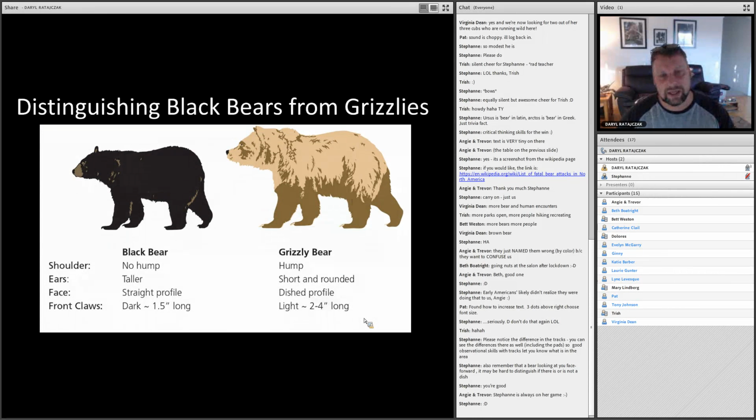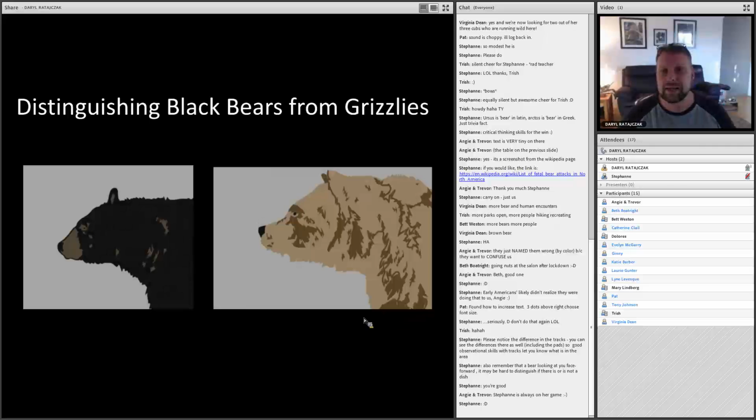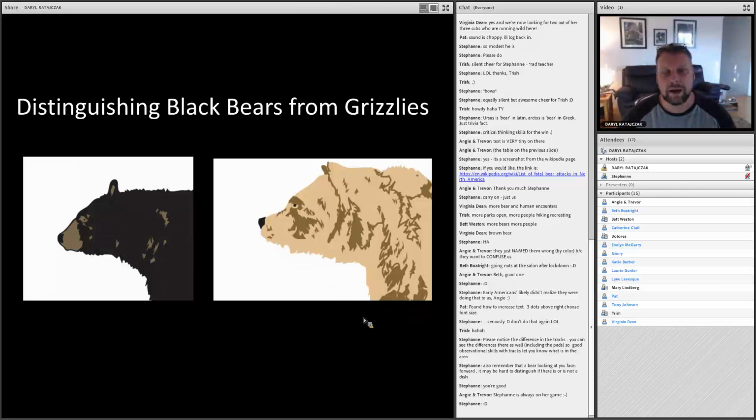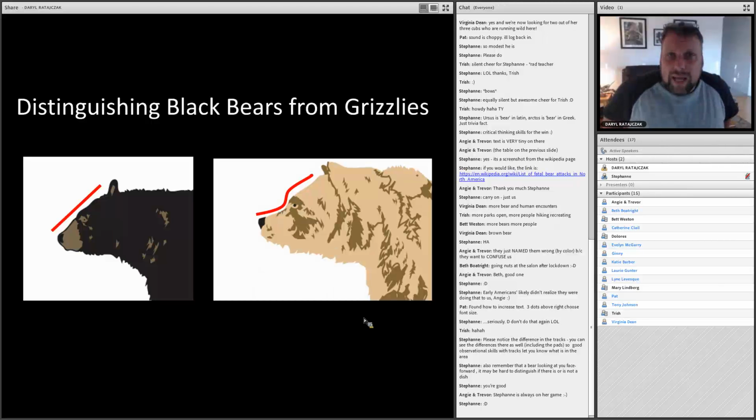All right, I don't like the cartoon drawings, but the reason I put this one up is that oftentimes someone will talk about the dished face, and what exactly does that mean? Let's look at the black bear first. I mentioned a straight profile from the forehead all the way to the tip of the nose. There can absolutely be some variation there, but for the most part, most black bears have a fairly straight profile. The grizzly, on the other hand, has this indentation, with a heavy brow, and so it forms this dished face.